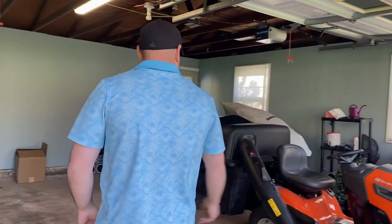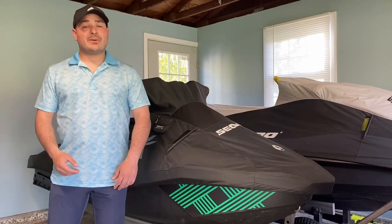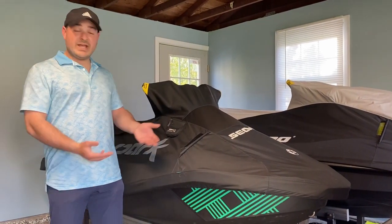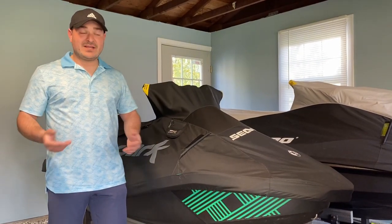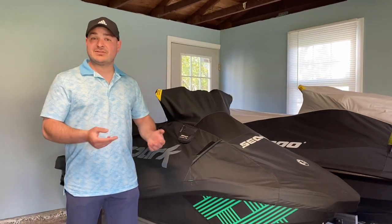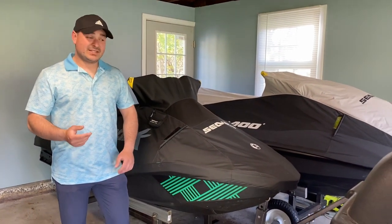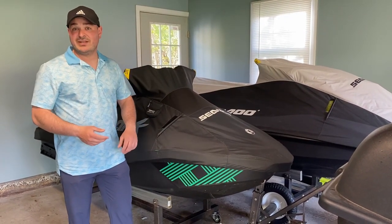So what they didn't tell you about buying a second jet ski — where do you put them? Look at this mess in here, all the clutter. You gotta remember there's usually a car in here; there ain't no room for activities. What they didn't tell me at the dealership: when you get two jet skis you need a double trailer, but unfortunately I have an older house with eight-foot doors — the double trailer does not fit. They're like, put it in the backyard, try to go through the fence — nope, that don't fit neither.